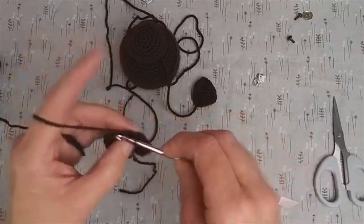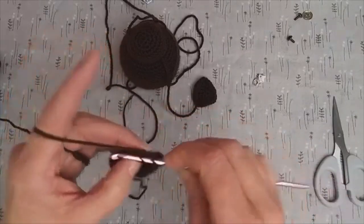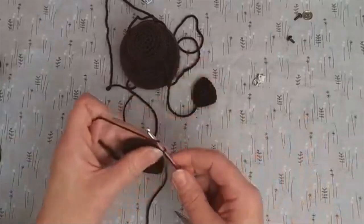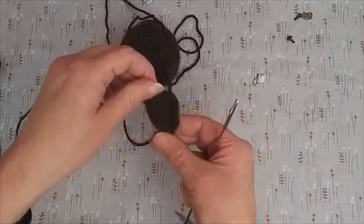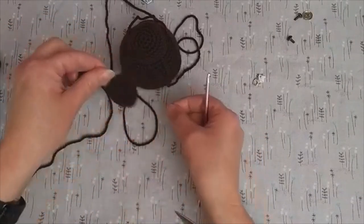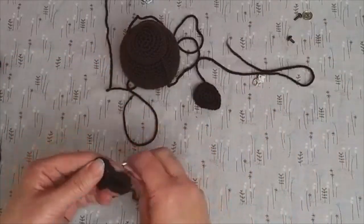We're going to do a double crochet in the next stitch. You're going to do a slip stitch in the next stitch, and you have finished. That was it. That was our little wing. It just gives us a little bit of shape for when it goes onto the side. So it's slightly got a little point at this end, so that works out quite nicely. Obviously, that's going to be at the bottom. So we have our two little wings now.